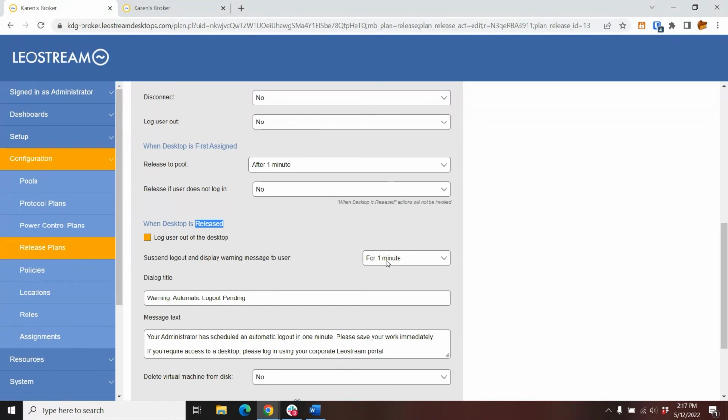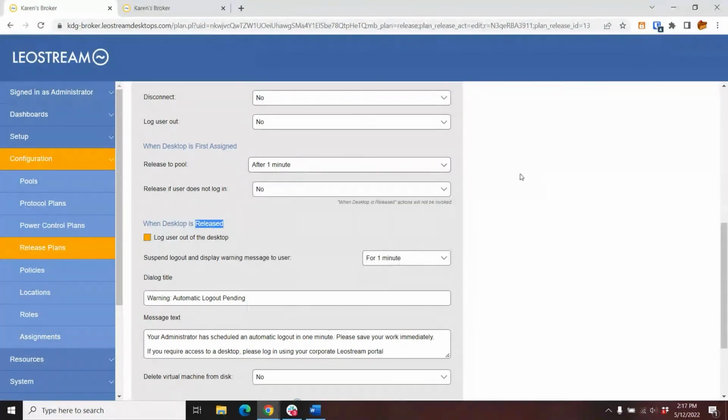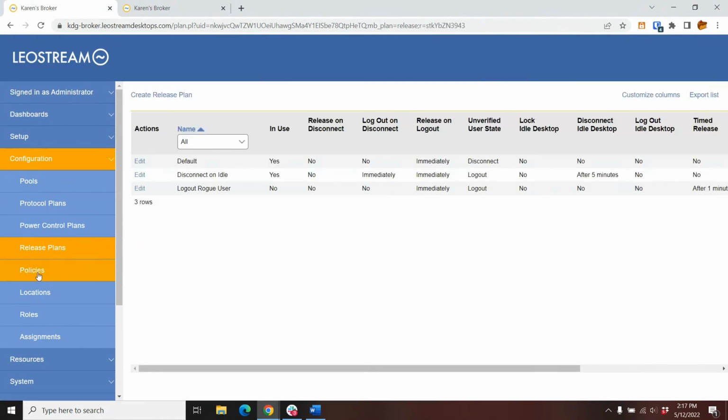And so this really gives you a way of controlling how long a rogue user is allowed to actually be connected to the machine. Right now, 2 minutes is the smallest amount of time that you can set it to. But if you need other timeframes or have other thoughts, we're always open to hearing ideas and feature requests. So those are my plans.